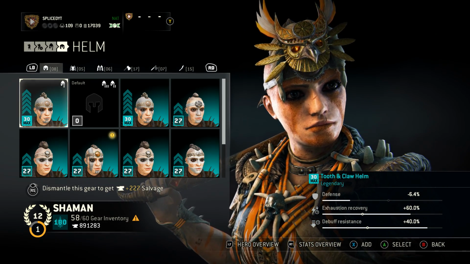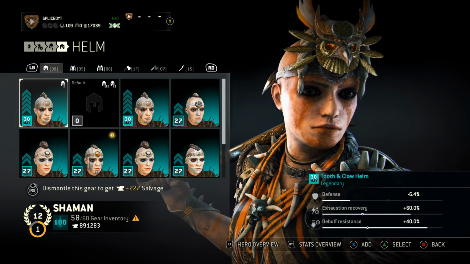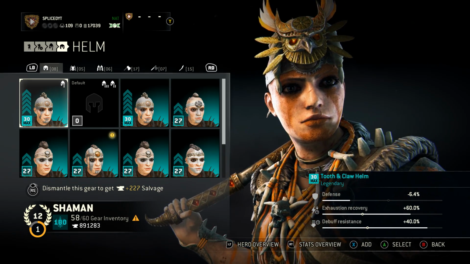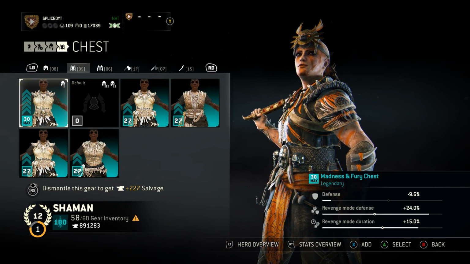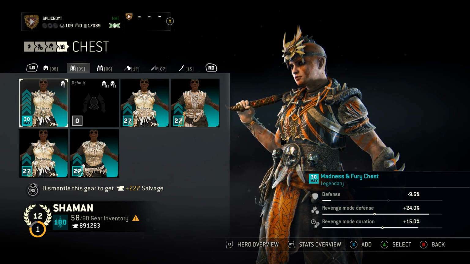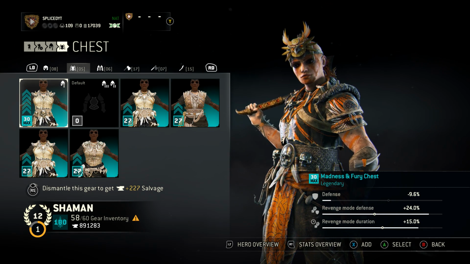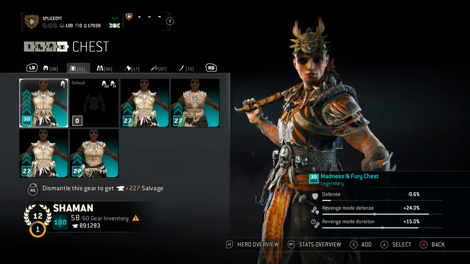I chose Exhaustion Recovery and Debuff Resistance at max debuff resistance because, as you guys know, debuff resistance resists the bleed and fire effects, so you guys can lose that bleed as soon as possible when you're going against enemy shamans. Next, we're going to be moving on to the Madness and Fury chest. I chose Revenge Mode Defense because it is very important to have maxed, and Revenge Mode Duration as my second max because I think it's really good to have. Even though duration is really good to have, I think defense is a little bit better in this situation.